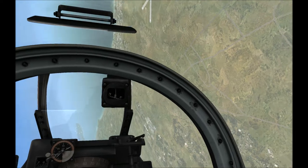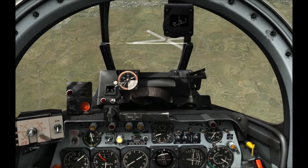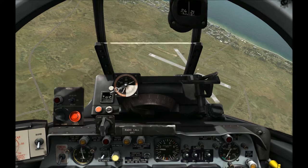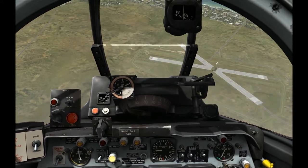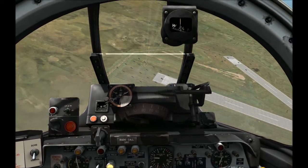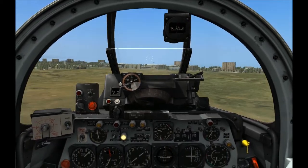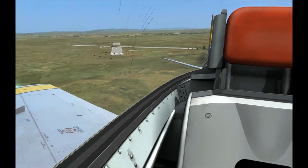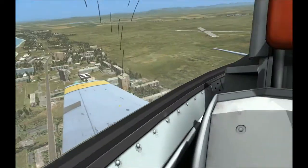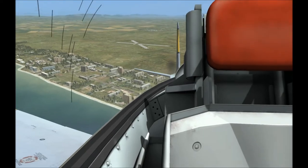So here we go. I know I've got some trucks on the end of the runway here, some nice soft targets. I'm going to throw up the air brakes here as well, which you can hear. There you go, that's the radar kind of engaged, but it's spazzing all over the place here a bit. Drag the air brakes back in and start pulling up. I killed a truck there, that's not too bad. The thing I might do though is increase the range on the radar there, see if that gives us a bit of a better read on the old radar on the way in there.